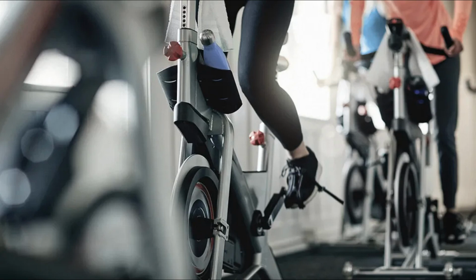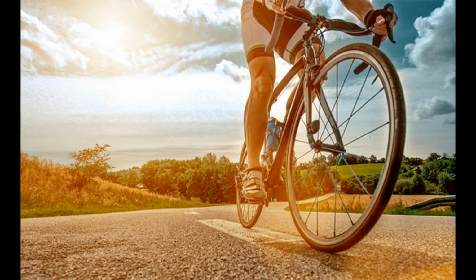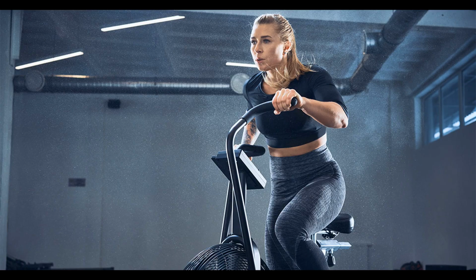Stationary bike for weight loss. Can you lose weight riding a stationary bike? It is definitely possible to get 1-month exercise bike results, but only with the right set of instructions. So if you have already tried cycling for weight loss but couldn't achieve things, don't lose heart. After reading this content till the end and following the instructions inside, you will see desired 1-month exercise bike results guaranteed. So without dallying anymore, let's crush 1-month exercise bike results guaranteed.